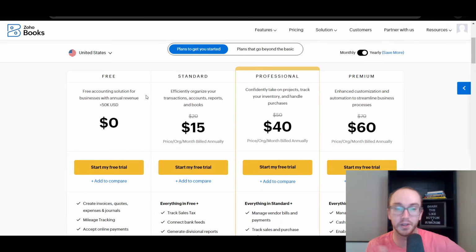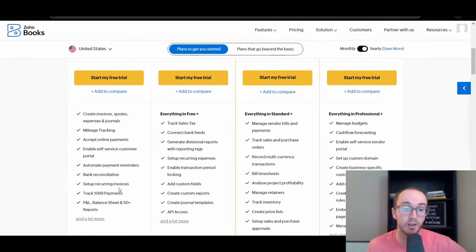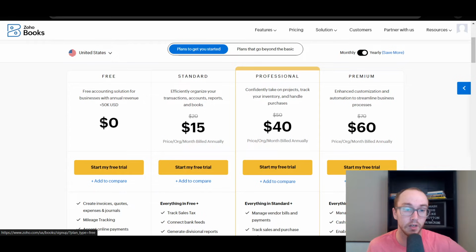After that, the other paid plans are more comparable, I guess you could say, to other accounting software in terms of pricing when it comes to paid plans. But you can do quite a bit on the free version, again, if your income and annual revenue is underneath that threshold. Beyond that, it still is a fantastic software. Of course, we'll be getting into that in a little bit here.